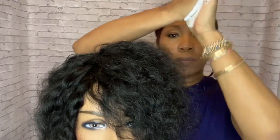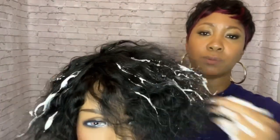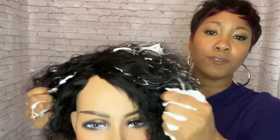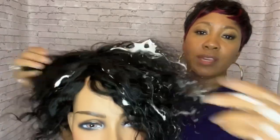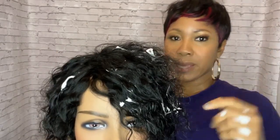And so I'm going to take the mousse, rub it in my hands, and gently run it through the hair. You don't have to use a lot. If you want the curls to get really, really tight, I would use a spray bottle with water and wet it down first, and then use the mousse to go back in to define it. So I'm going to work with this, and then I'll come right back and show you the finished look.